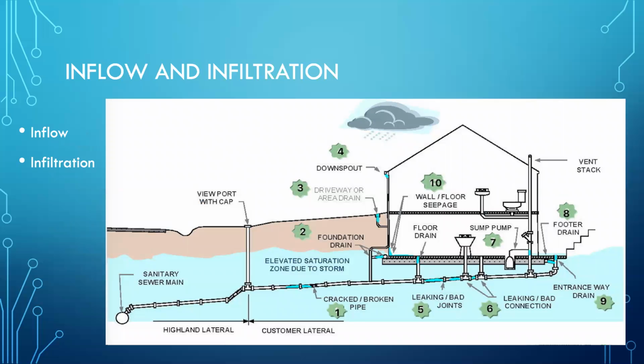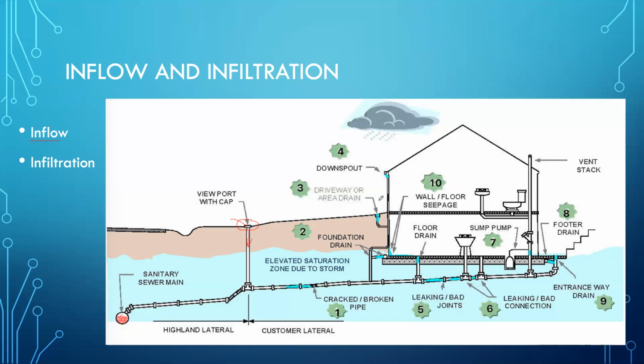So here's a cartoon that's showing some of the different possible entry points into our sewage system. So here's our sewer main. That's where we want all the water to end up. We're using red sewage, which would have been good for Halloween, but getting on to it, so there's our sewer pipe. It's potential we could have an access port, which they're calling a viewport with a cap. That'd be like a clean out. And if that cap is somehow compromised and surface waters can find their way down, that would be an example of inflow, a direct connection.